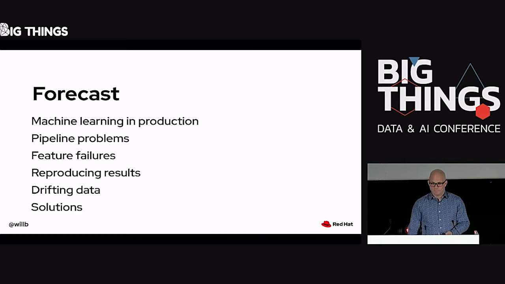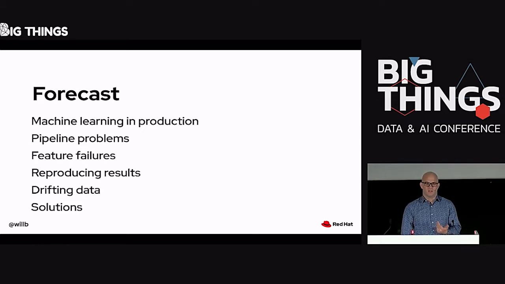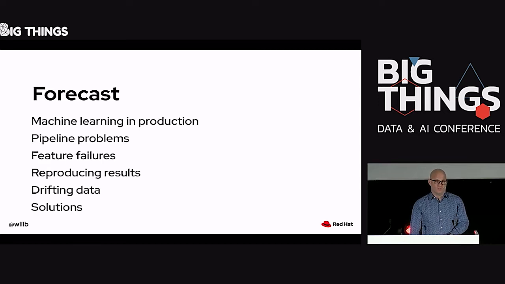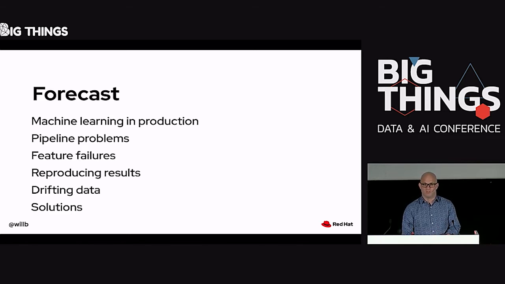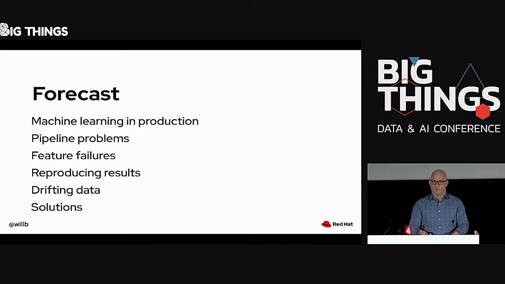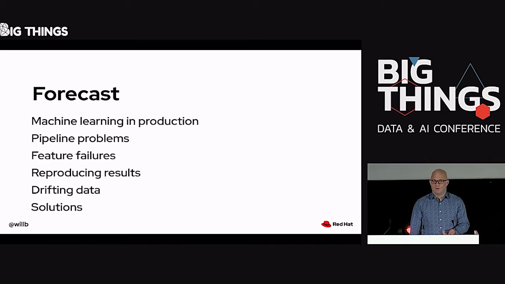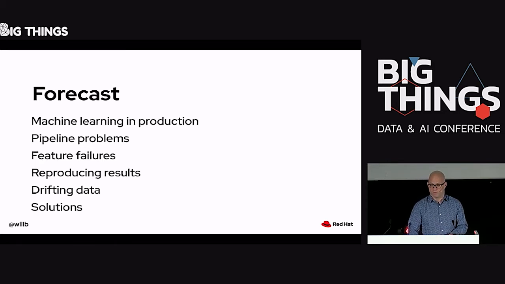Here's what we're going to talk about for the rest of the talk. We're going to talk about what it looks like to have machine learning in production — what is a machine learning system and how is it different from just a model. We'll talk about problems in data cleansing pipelines, problems with feature engineering, reproducing results, and how not having reproducible results makes it very difficult to publish models. We'll look at trade-offs when deciding how to publish a model. Finally, we'll look at the problem of data drift and how contemporary software engineering practice can make many of these problems less critical.